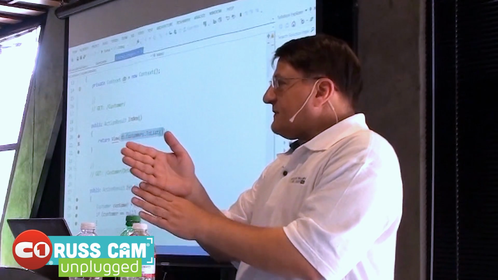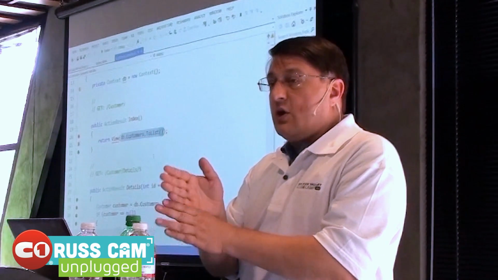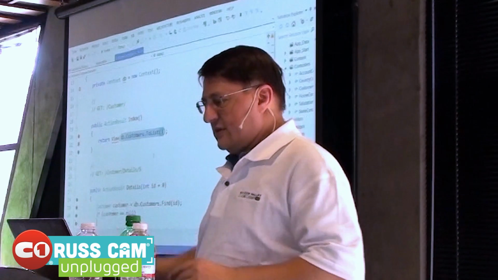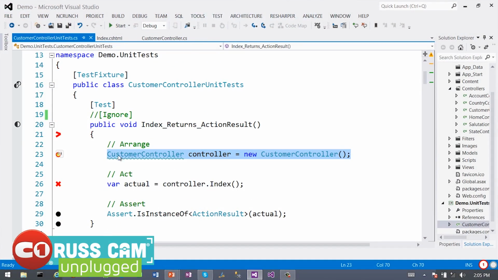So there's a fine line between unit tests and integration tests. The code may look almost exactly the same. It's just, is it accessing the database or not? Or some external component, that's also an integration test. So let's take a quick look back here at this unit test to see what it's telling us. See, we got this red. This is a red circle and it's yellow in the middle. What that says is, I'm NCrunch, and I think that this test is taking too long to run this line of code. That's what the yellow means. And this is where the actual error occurred. Okay. So we can get lots of information without having to run it, look at some other UI to give us the feedback, and stop our process. This will happen in the background as we get going here.